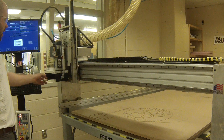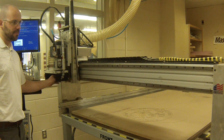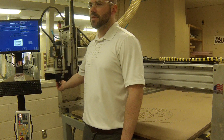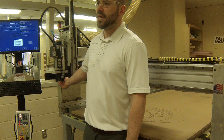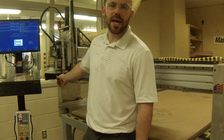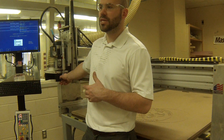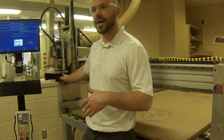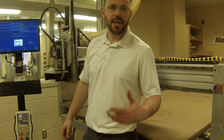This router is a spindle type scenario which has traditional router collet wallets within it. If it's a traditional router bit, we can hold it within this spindle. It also allows us to take many milling bits into it as well, so it has that cross between a router and a spindle. It's closer to a router than a mill in the sense that the speeds at which we're machining are much higher — traditionally running somewhere at a maximum of 18,000 RPMs, slowing down to around 4,000 RPMs for non-ferrous metals, but it's not as rigid as a traditional mill.